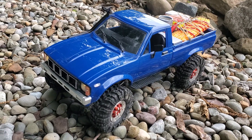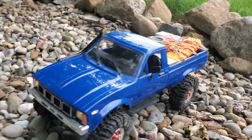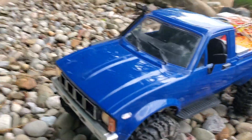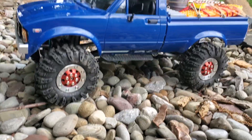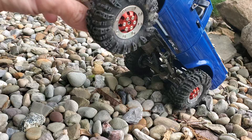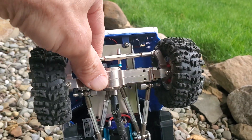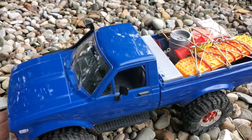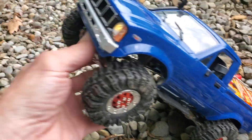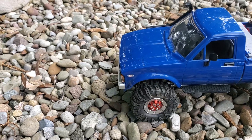Howdy crew, hope all's well. Going to debut another new one for you today - or actually an old one depending on how you look at it. It's the WPL, I think this was the C64. I've had this for years just sitting on the shelf. I built it, it sucked, so I never drove it much. I did all the metal upgrades - every last one - and it sucked because the tires are so hard it had no grip. So I put some Injura swamp claws super stickies on there - 70 millimeter 1.3 beadlock aluminum tires. The beadlocks were a pain, I had to CA them because they just don't hold very well. Anyway, let's crawl it - it's got the 370 motor and transmission upgrade.